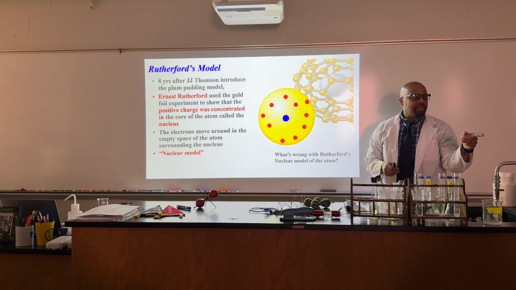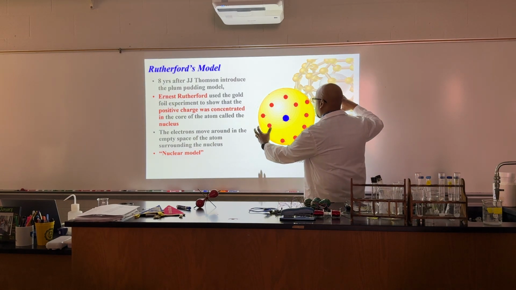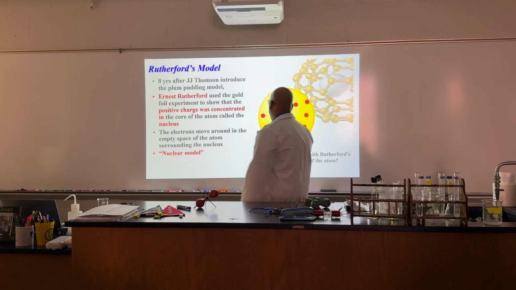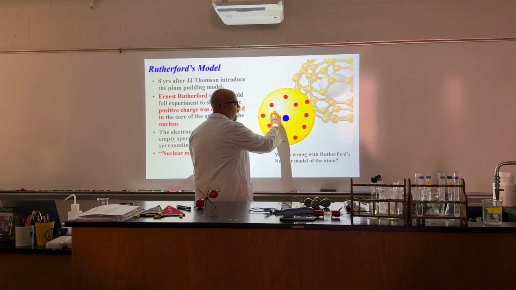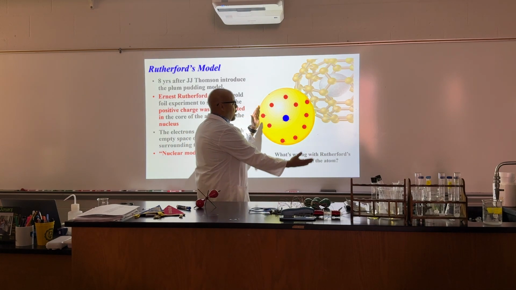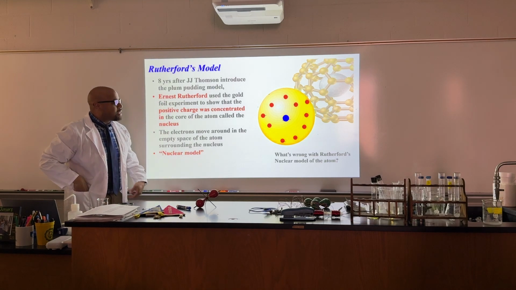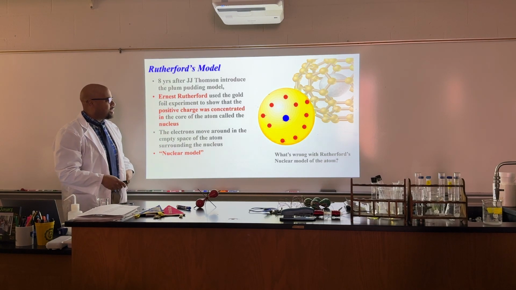They attract each other? Absolutely. Why wouldn't these electrons just go crashing right into the nucleus? It's analogous to me simply taking a magnet and putting a magnet right here, and then putting a little bit of iron going around it. Of course, the iron metal is going to get pulled right into the magnet. So they knew that there's got to be some sort of explanation for what's going on with the electrons. They can't just be hanging out there.